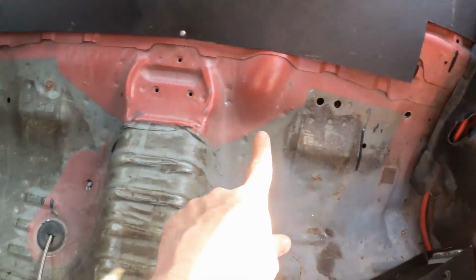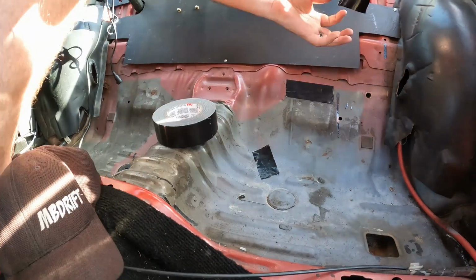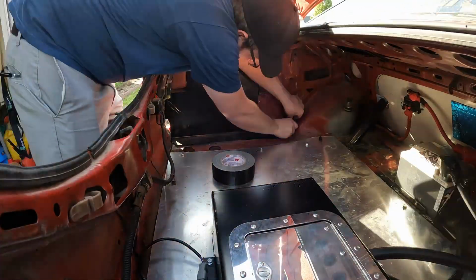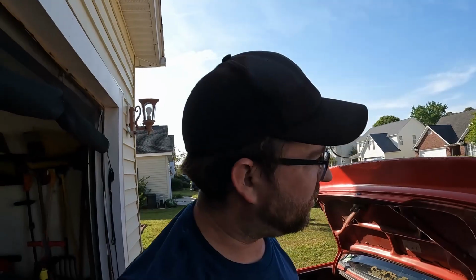There's a lot of holes I don't want to plug up necessarily yet, so I just duct tape over them and it works for now. I've got a few holes like this that I want to cover up so that way water doesn't come in from them. And then we got a few things in the trunk to cover up. Holes have been duct taped shut, and it's not the most pretty thing, but hopefully it keeps the moisture out. Yeah, I think we're pretty much good to go.